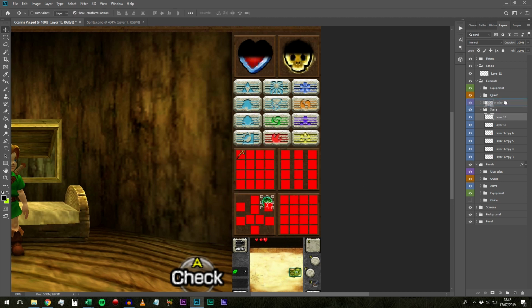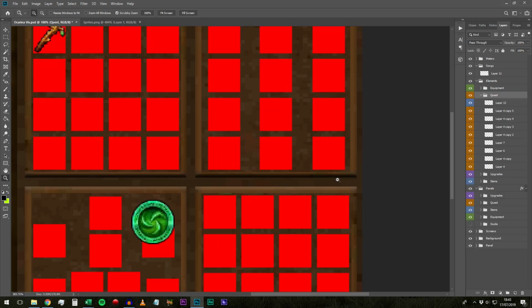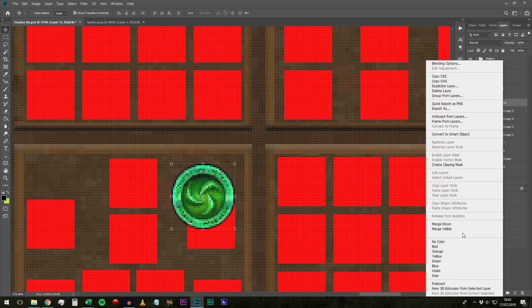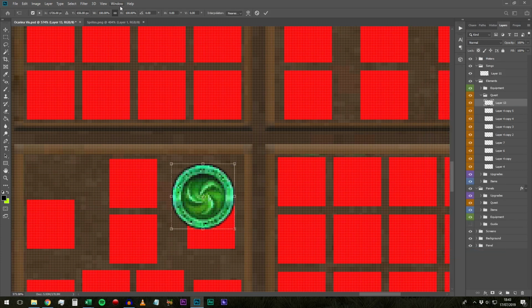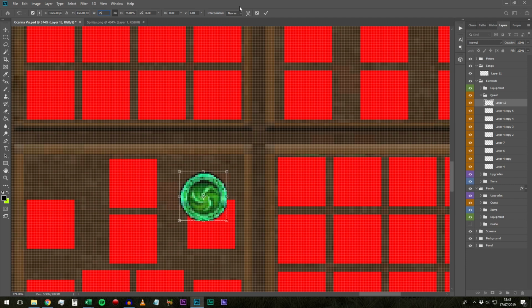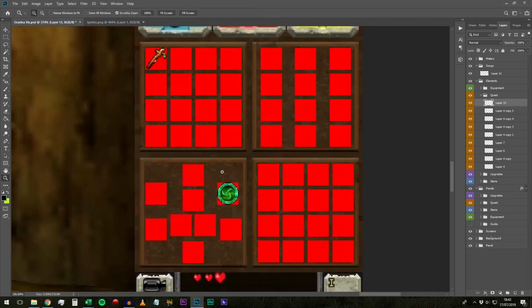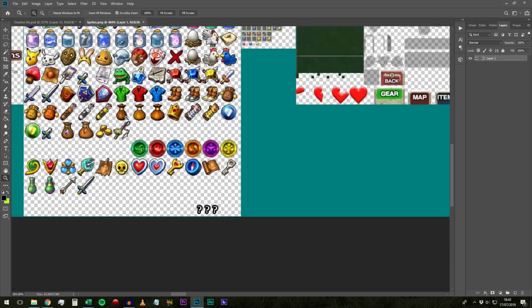This should be in quests. That's there. There we go. Nope. There we go. And we want it to be orange as well. Orange, there we go. And scale that down by 75%. Yep, perfect. Right, that's handy, because then that means I can just take all of these.